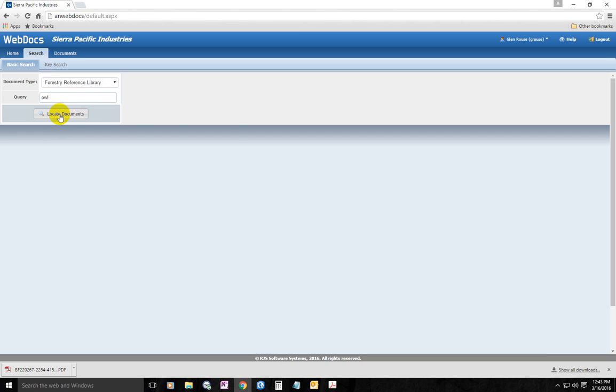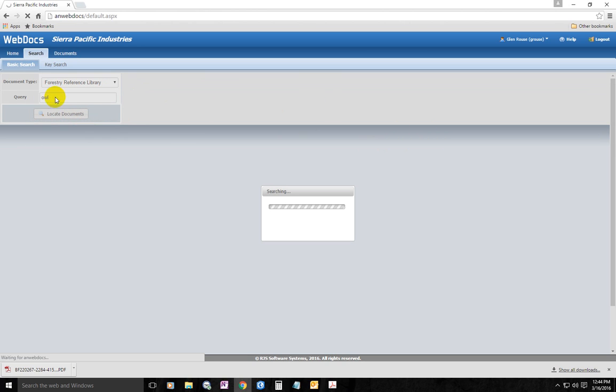and I'll click Locate Documents. Now this is a point I want to make you aware of. You don't want to hit Enter. We're so used to hitting Enter on our keyboard, but what that does is it actually downloads results to a spreadsheet, which you may want to do, but I think there's other ways you can do that, and they work better. When you hit Enter, it will try to download it to a spreadsheet, and it may in fact be successful, but it sort of continues searching, and you're kind of left like, hey, what's going on here? So I always just click Locate Documents.